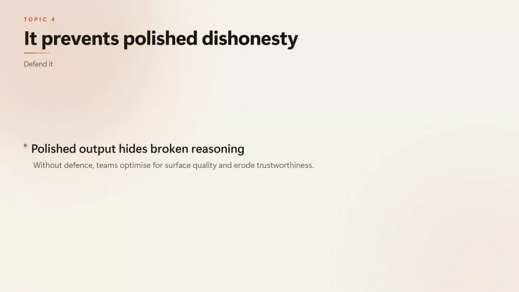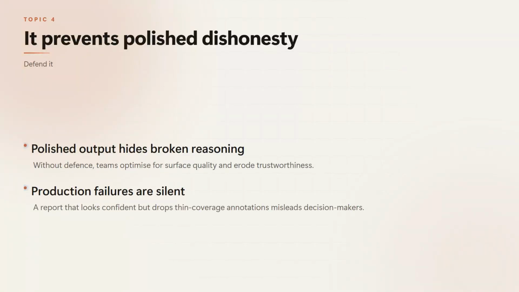Without design defense, systems drift toward polished dishonesty. The failure this prevents is subtle: a report that reads smoothly, cites confidently, and never admits weakness, but is wrong in ways nobody can trace. In production, that means a decision maker acts on a finding that was never actually supported, or ignores a risk because the annotation that flagged thin coverage was removed for looking weak. The cost is not a bug you can catch in testing, it is a slow erosion of the system's reason to exist. Once the output cannot be stood behind, the whole architecture loses its value.